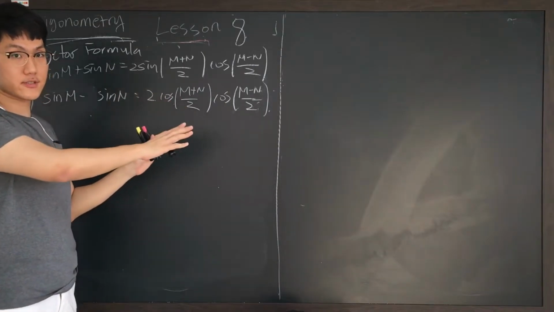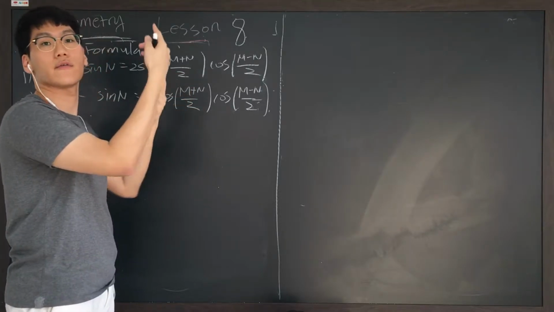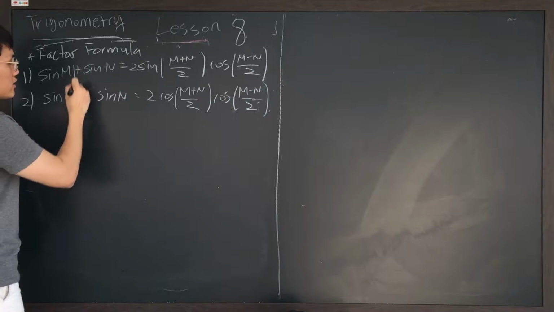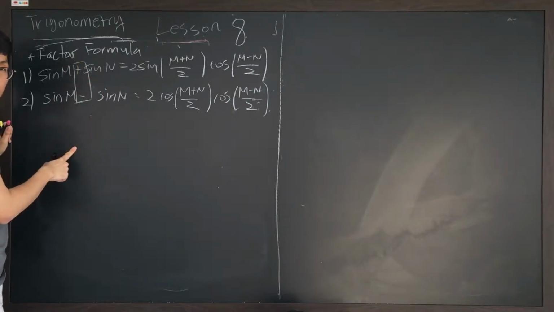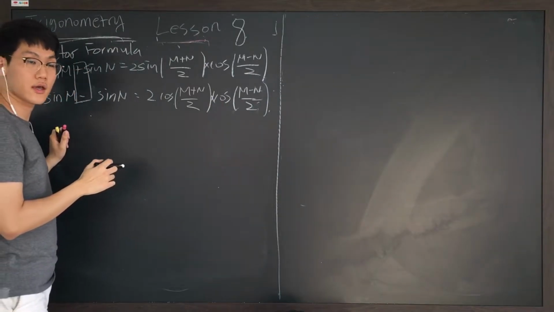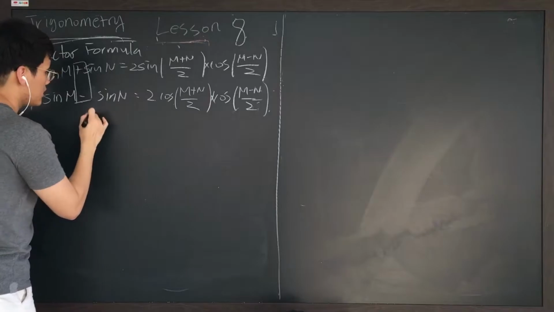Okay, from the previous video, we talked about using the compound angle to derive the factor formula. What is so nice about the factor formula again? Something adding or subtracting can be put into multiplication. So when we usually have to deal with this type of question, let's have a look.